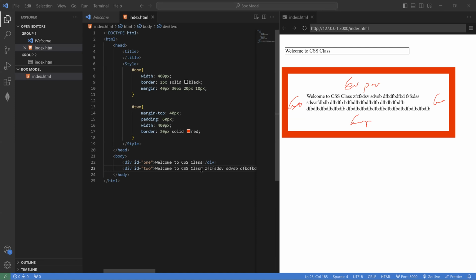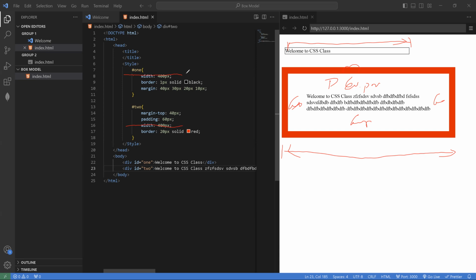Because we have added padding here and margin here, you will observe that the total width of this div has increased compared to the width of this other div here. And take note that initially we gave the two of them the same width, 400 pixels, 400 pixels.